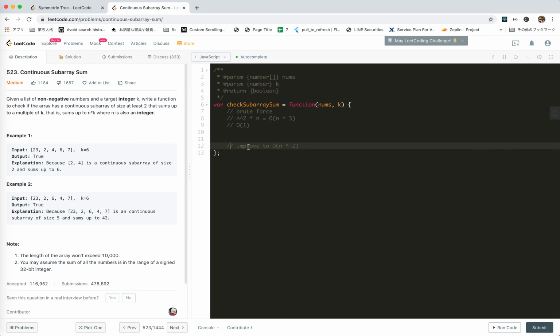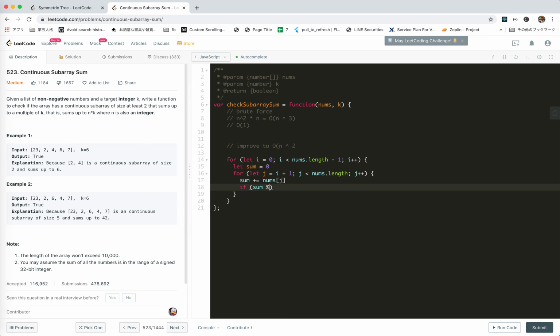Let's first try to improve this one, okay? Yeah, so the idea is very simple. We first choose the start index, which will go from 0 to the end of nums, because the size is at least 2, right? We start and end here. Sum is equal to 0.